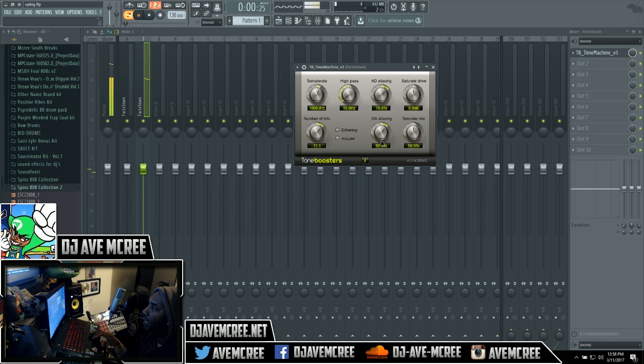Mess around with the DA analysis. So it looks like this feature right here, as far as saturation mix, you may be able to parallel mix this. I'm not 100% sure about this.